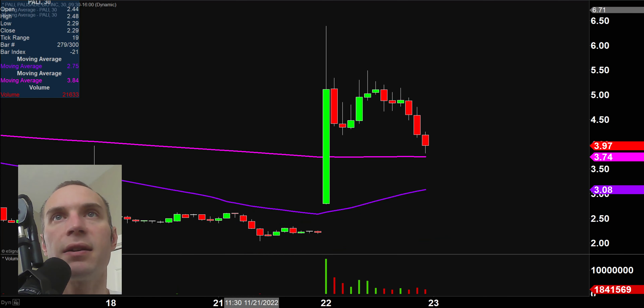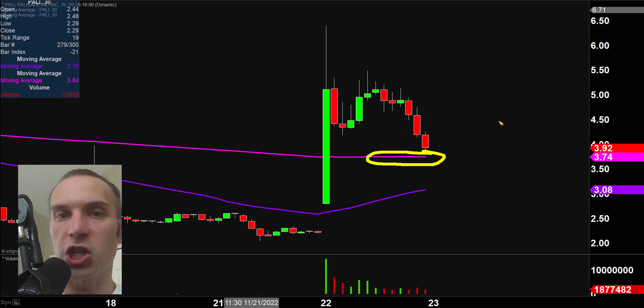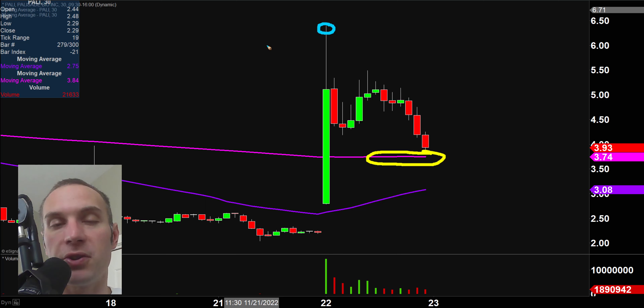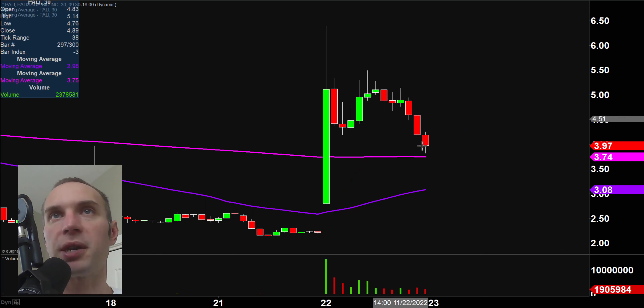Next, PALI — and a nice little pattern here, although a bit of a disappointing afternoon, not the end of the world or anything like that. Yes, there's been a pullback here, but the price is maintaining up above that pink line there, which on my chart denotes the 200 period moving average — which is a good sign. Now there is a bit of perspective here: if you're a day trader and you bought right there with a plan to buy and sell within seven minutes, then from that point of view the chart looks really, really bad. But assuming you care about the bigger picture, as long as the price stays above that pink line, you'd still have higher lows progressing in the upwards direction — stair steps.